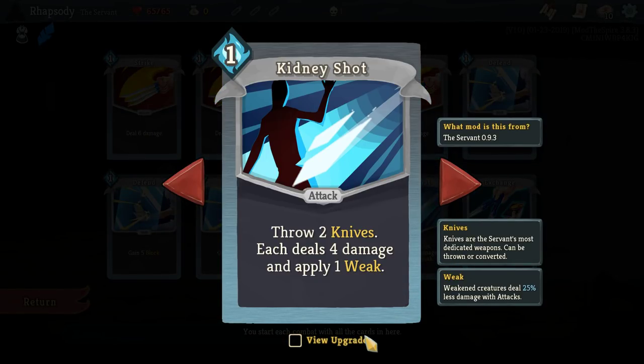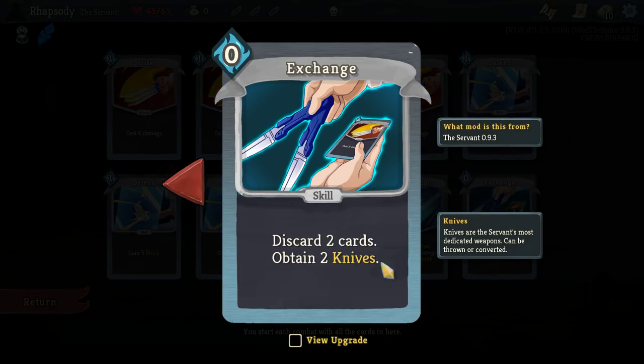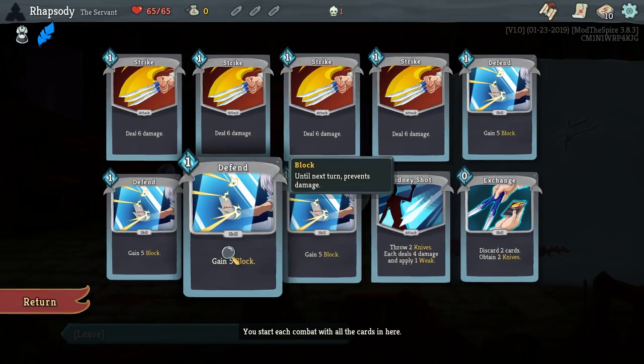So knives are the servant's most dedicated weapons. Can be thrown or converted. They're a resource that you use to cast things, and you accrue it using other cards like Exchange. Discard 2 cards, obtain 2 knives. However, this also puts in a nod to another one of the core mechanics for this character, and that is a discard synergy. This character has something written on their cards occasionally using the keyword shift, and that is if you discard this card, trigger the shift effect. Cool.